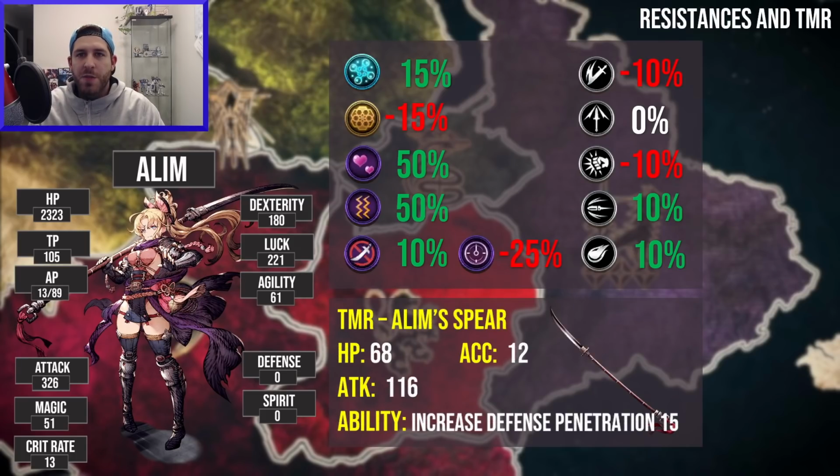Her TMR is a spear, which is what you typically get as the weapon TMR for an MR unit, and it's a very interesting spear. You get some accuracy, and then you get defense penetration 15. At the end of the day, though, your Dragoon units are generally your big burst damagers that need to deal a lot of damage. They're highly mobile, and they can get into harm's way pretty quickly, so they need to take out people quickly. So you would pretty much want to put on your Ice Lance, or even your Wind Spear, whatever you have for your Dragoons, rather than equip this spear.